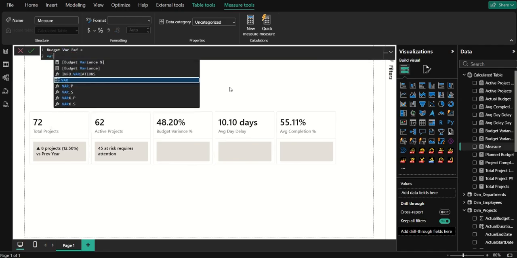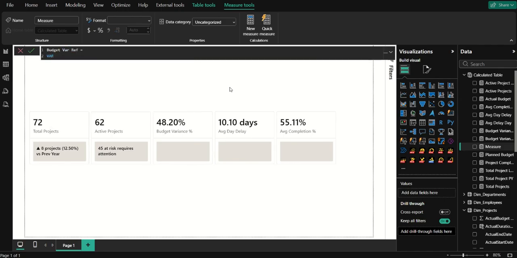Now I want to store in some values like the amount. Currently our budget variance is quite large, in the millions, so I want to divide it by a million so that I can have it in decimal.